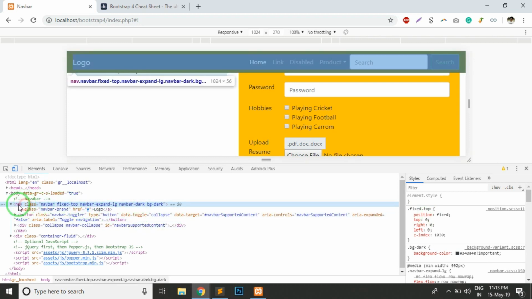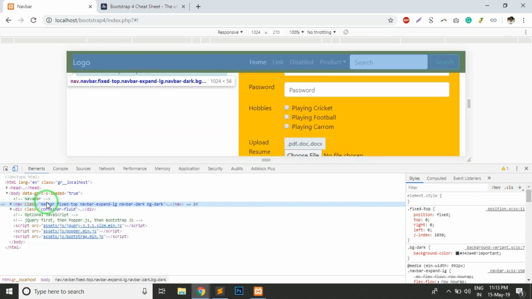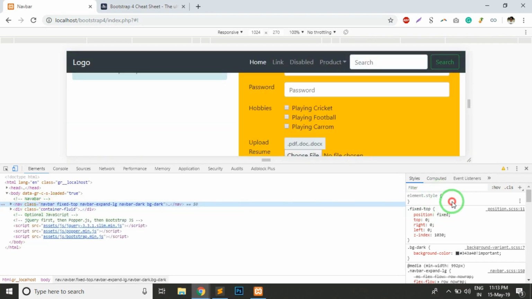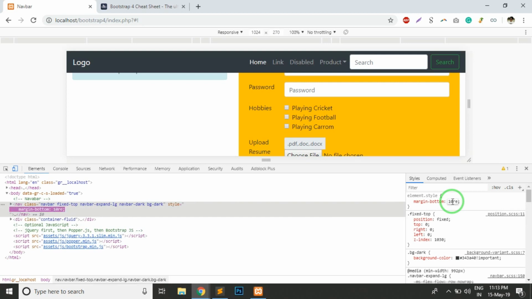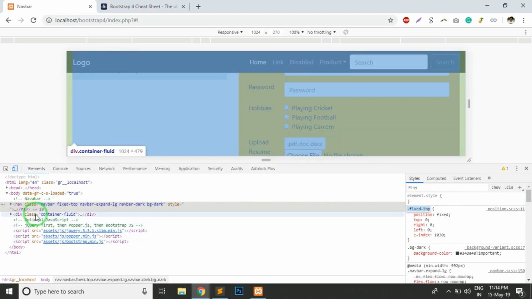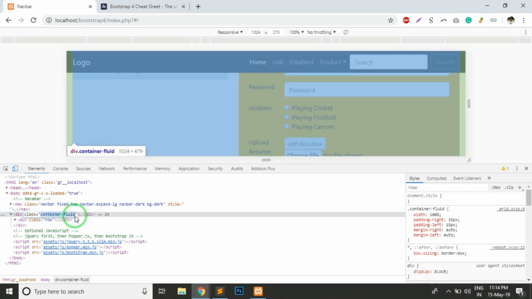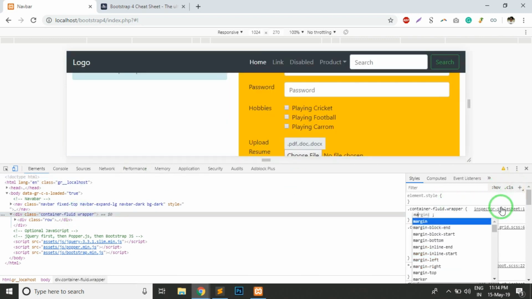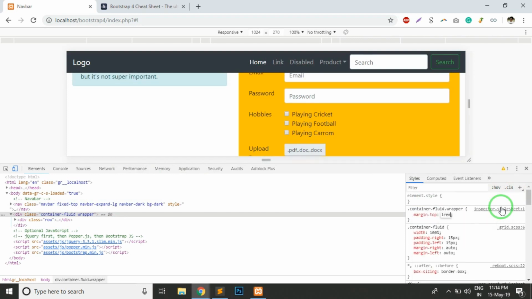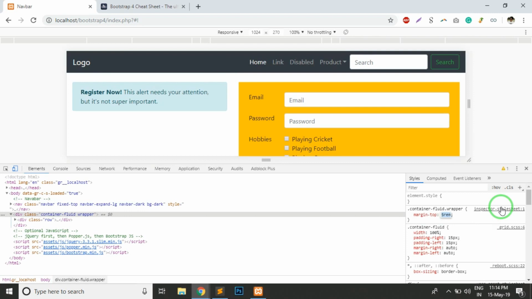So in that case, what we can do is either give a margin bottom, not to this, but to this container fluid. We can give a class to it, and accordingly style our wrapper with a margin top or padding top, maybe in rem. So this will handle it properly.